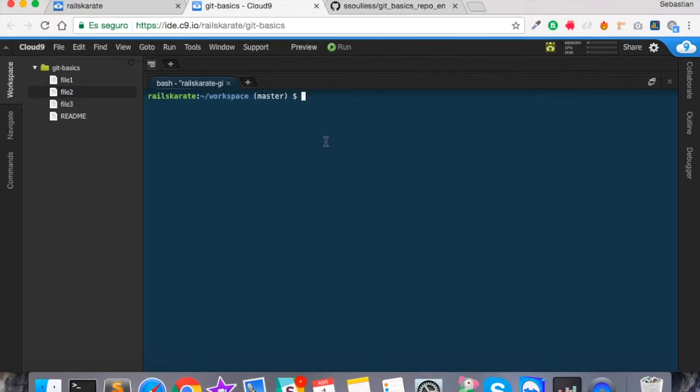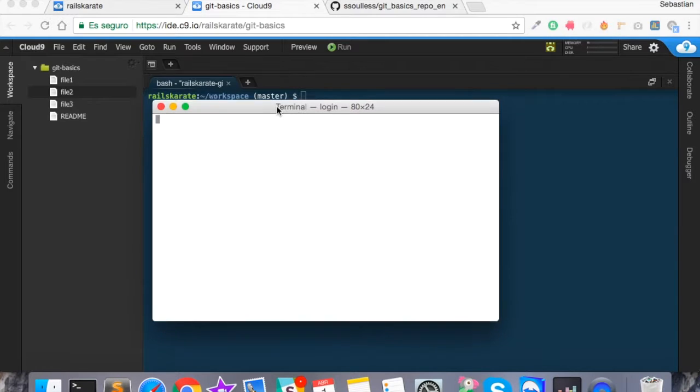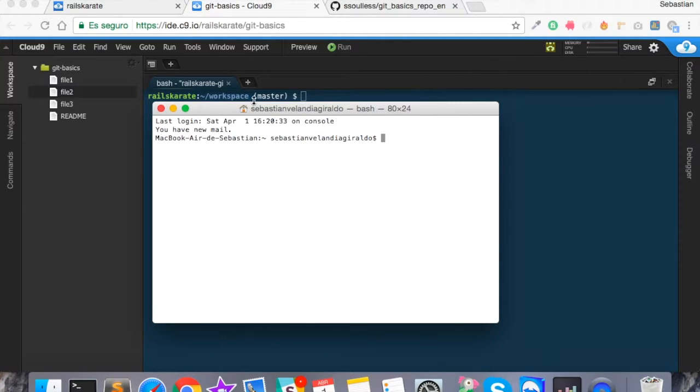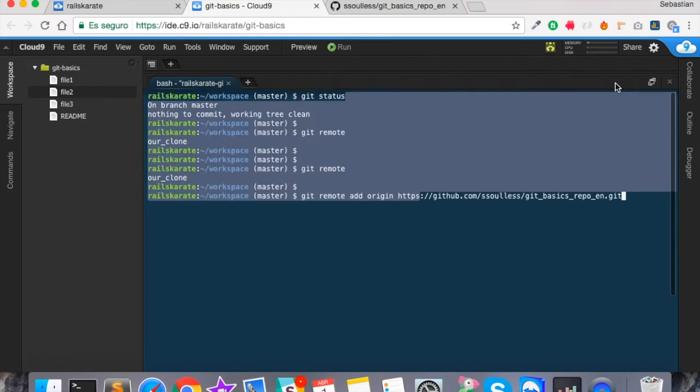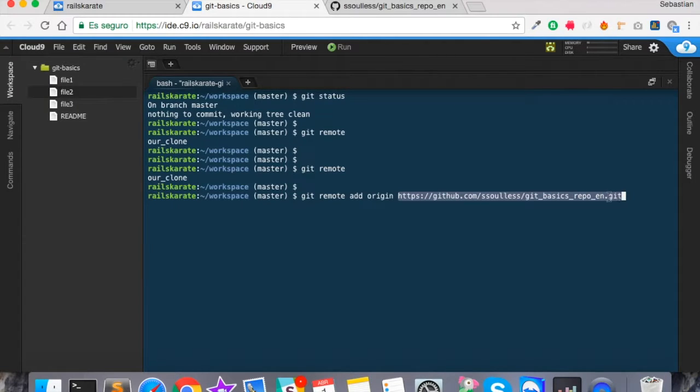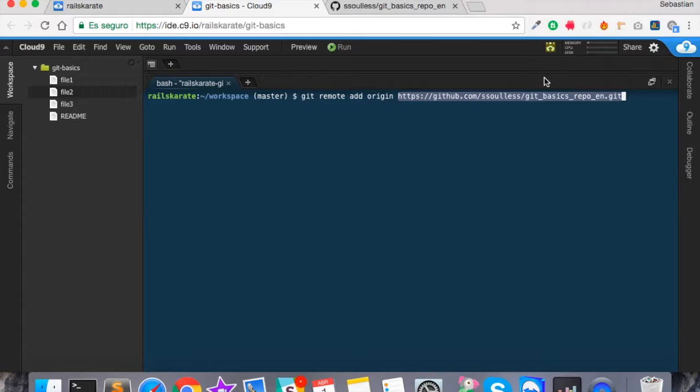I'm going here to my Cloud9 workspace. If you're working locally, you can use your own terminal. That will be something like this. But we are working online, so here's my terminal from Cloud9. So I'm gonna say git remote add origin. This is the name of our remote, and we're going to add here the URL of the GitHub repository.